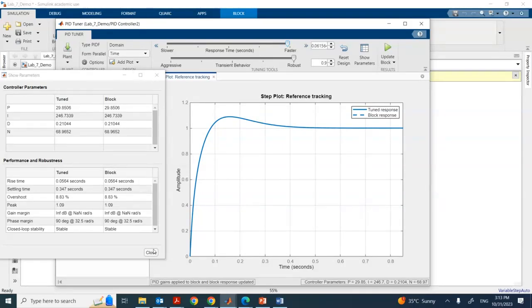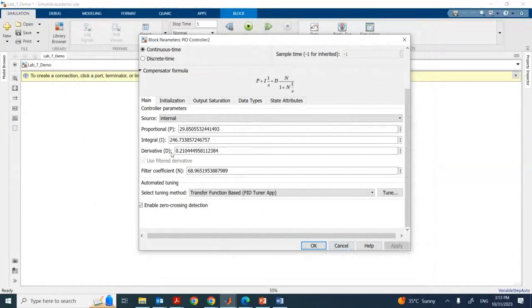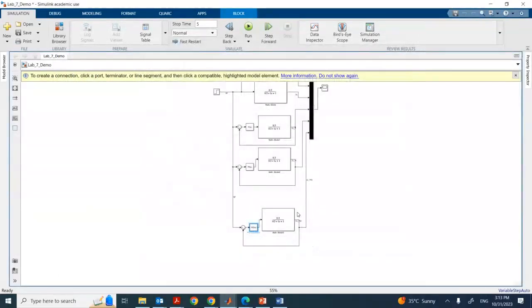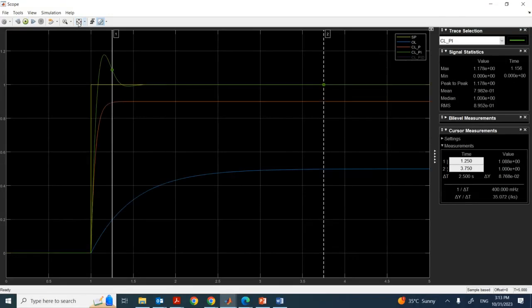Then when you close it, you have the new values you can apply, and then you can run the system again. See, for example, now I have almost the same performance, and the best overshoot.